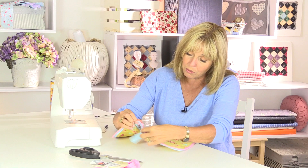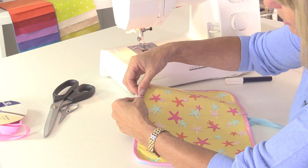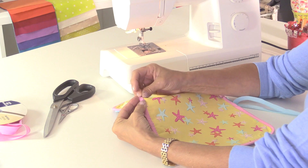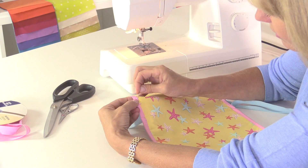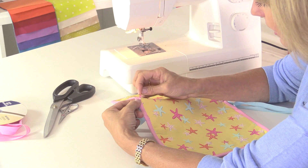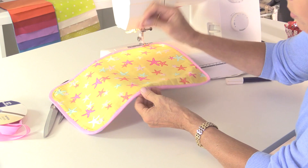This is where the fabric overlaps, so I'm keeping the fold in my fabric nice and neat as I come up to the end. When you do come up to the end, if you've got a little bit sticking out, just use the end of your needle to push that inside so you get a nice neat line. You could sew over the end of the fold of the bias tape as well. If it's folded over enough it won't come undone, but there's no harm in something that's going to be used a lot having a few extra stitches just to make sure.